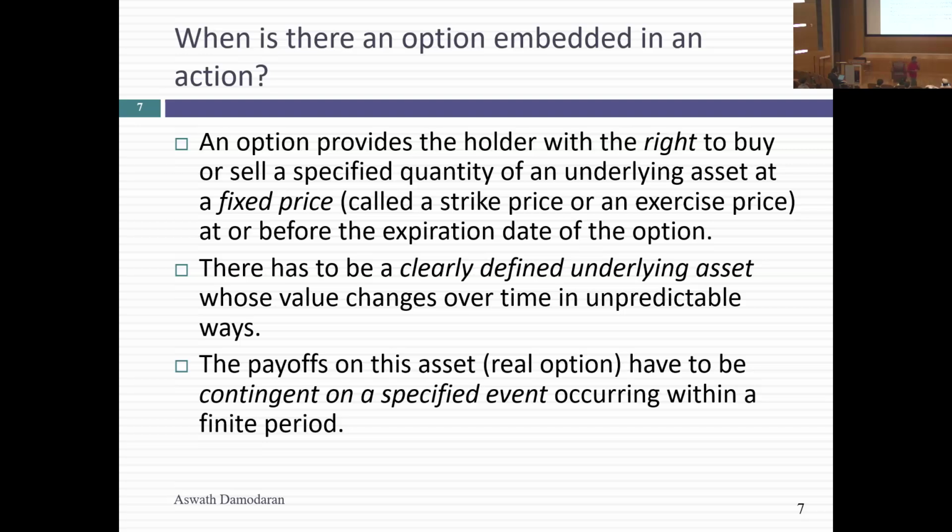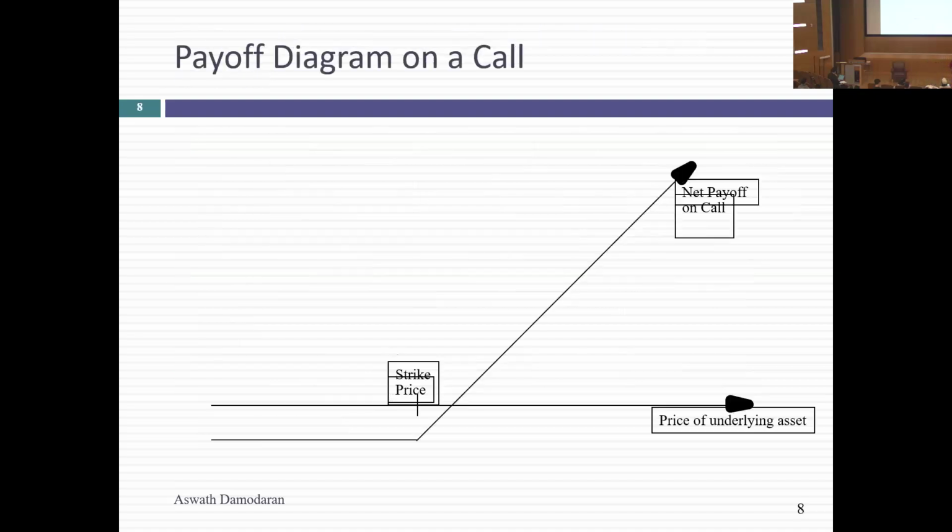The second feature of an option is some kind of contingent payoff. In the case of a call option, if the stock price rises above the strike price, you make money, but if it stays below, you don't. So that's a contingent payoff. In fact, the best way to recognize when you have an option is by drawing a payoff diagram. Look at what your cash flows will be at different prices. And here's what options will look like. There will be limited downside because it's a right. You don't have to enforce it. So if the stock price is less than the strike price, you lose what you paid for the option.